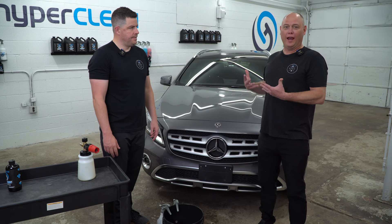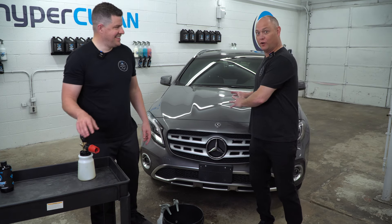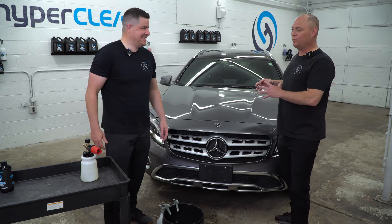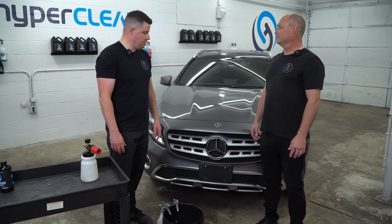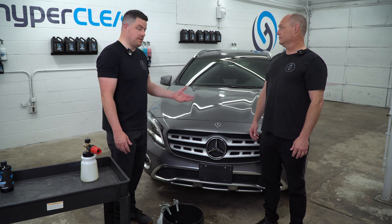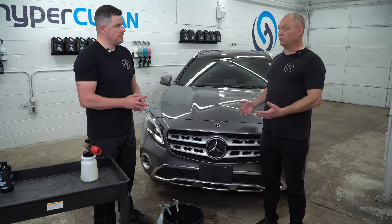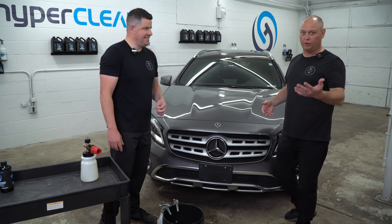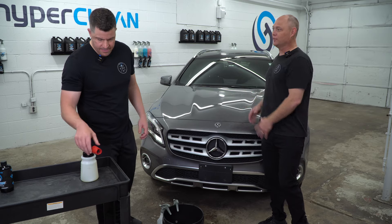It's for us that like to clean cars and like our cars — it's that first moment where we get to have this new experience. Some of us bond, some of us might even pick out a name for our car. There is a part where some of us take this moment and really get to know the vehicle. It becomes ours — this is our joining moment. For me, this is totally about analyzing what I have. You'll be surprised — you're going to see some scratches show up, some swirling show up, and then you can assess what you want to do to the vehicle.